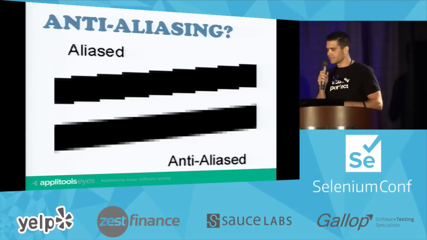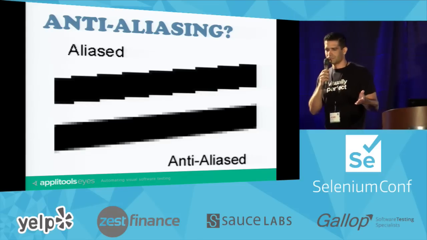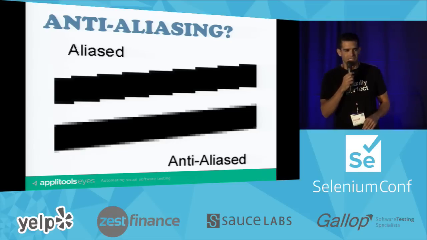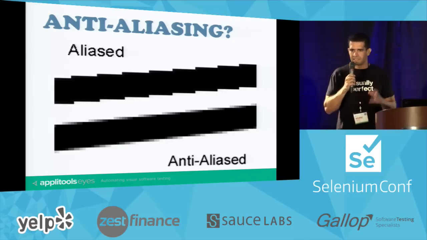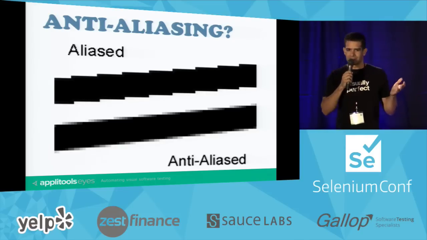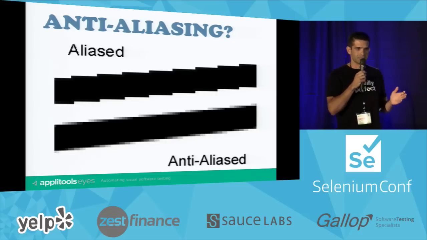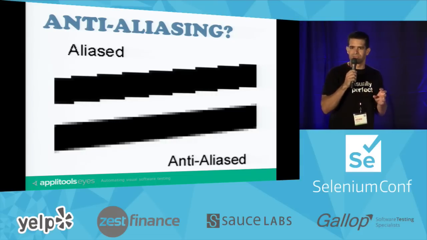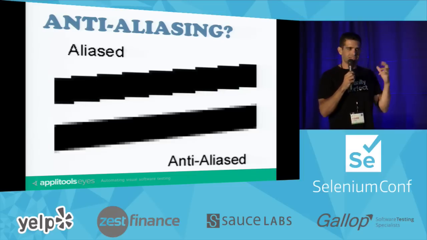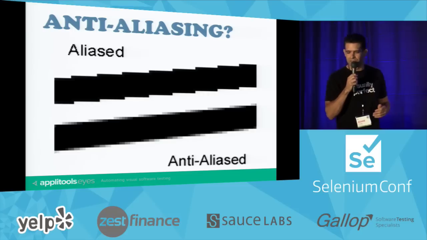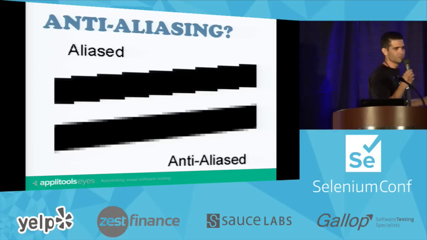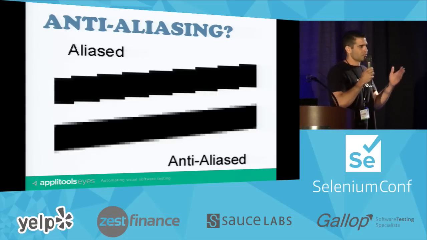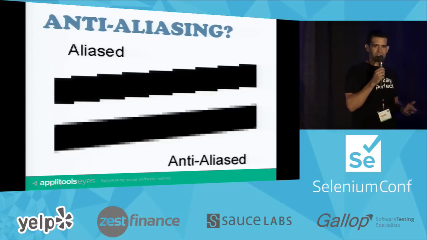So basically, every time you draw a diagonal line on the screen, or if it's curved, then you get this staircase effect, these jagged edges. And this phenomenon is called aliasing. And there are two problems with aliasing. First of all, it is extremely visible to human beings. And second, we all think that it's really ugly. Okay, so as you can see at the top left corner, the alias text, we see these jagged edges and it doesn't look good. Luckily, smart people thought about a way to overcome this.